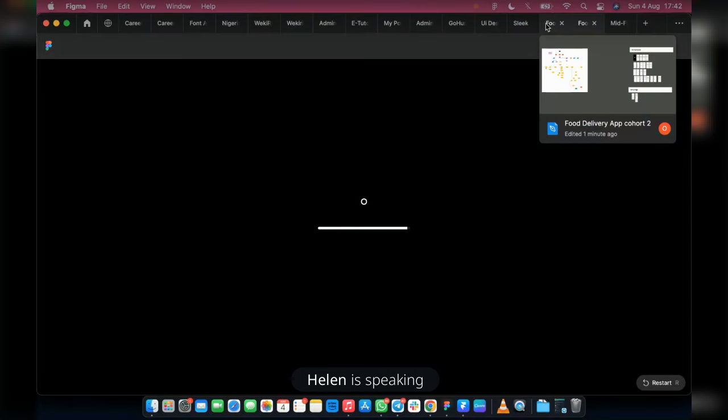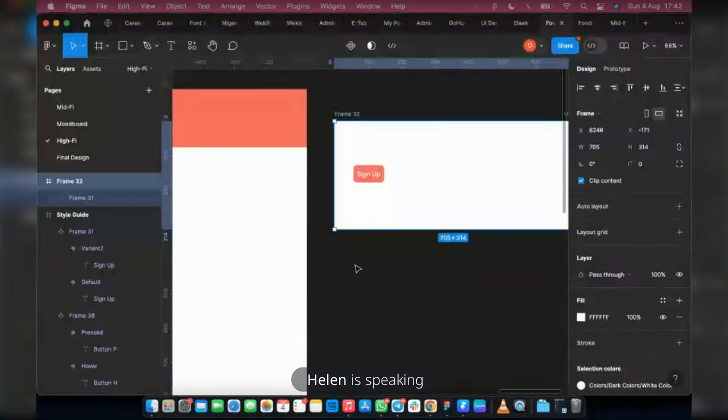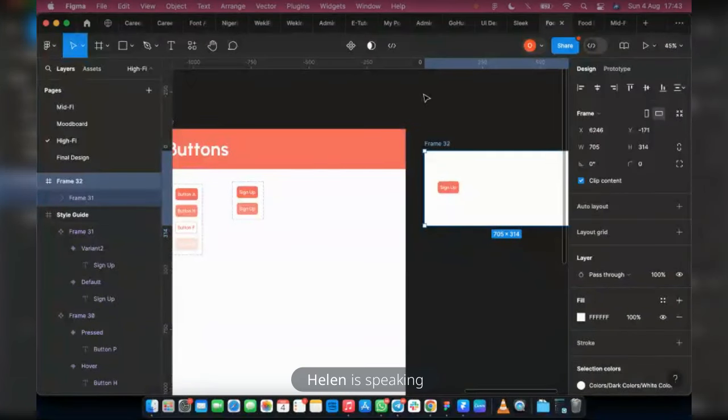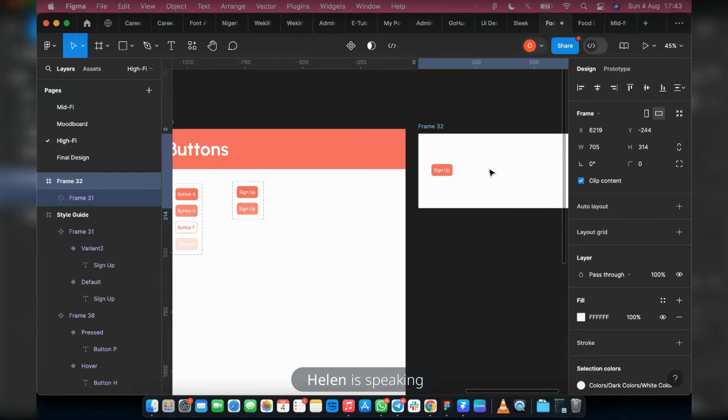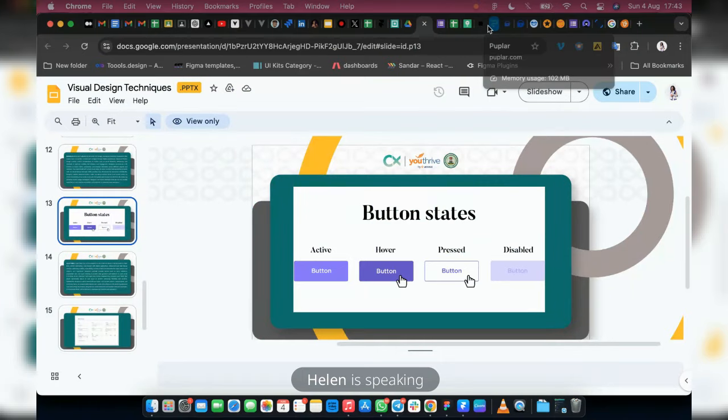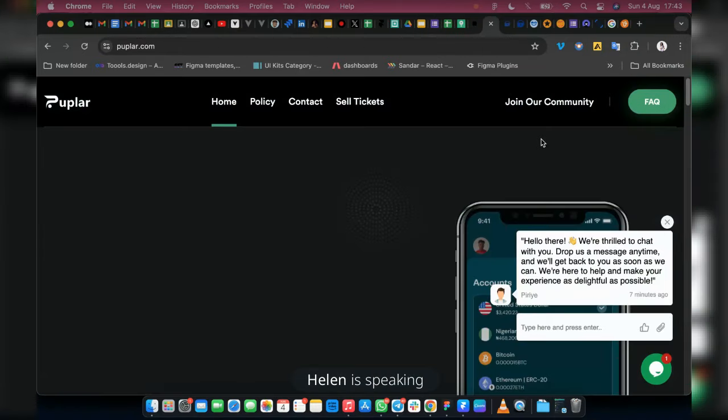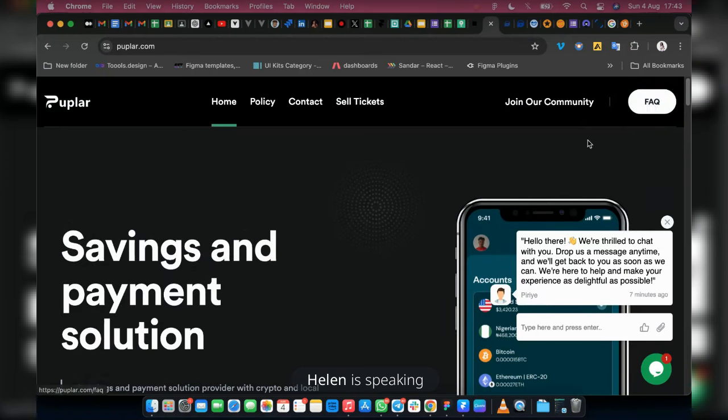Okay, while we are waiting for it to load, I need to explain to you guys the reason why the first one didn't work. You cannot hover on a phone, because your phone is something you just hold and click. It's not a cursor. Hover is only going to work for web, just like this site we have here. By the time I take my cursor over it, it's going to hover. But if I open this particular site on my phone browser, I cannot hover. It will just be displayed.